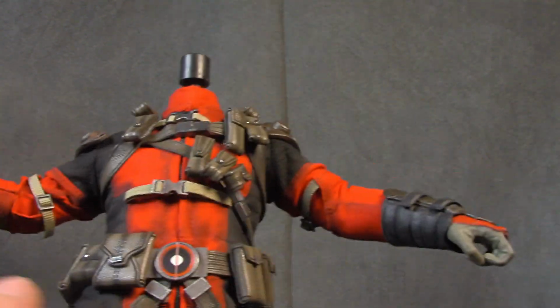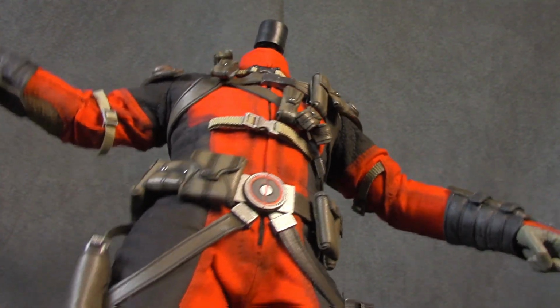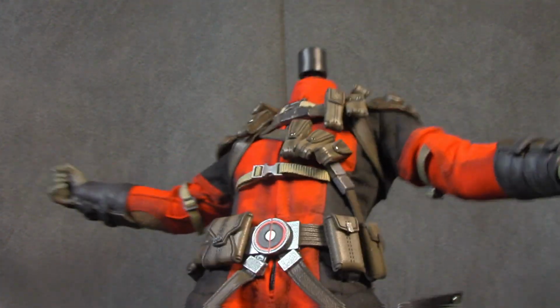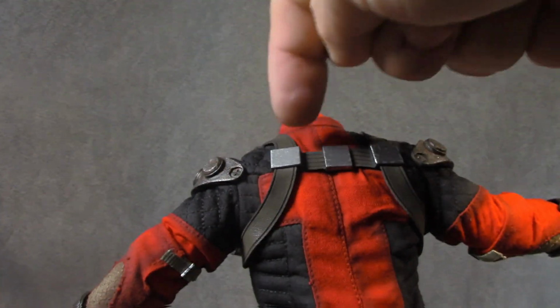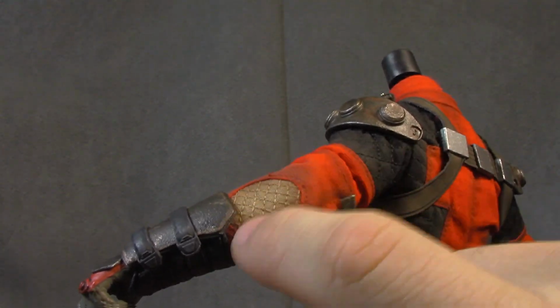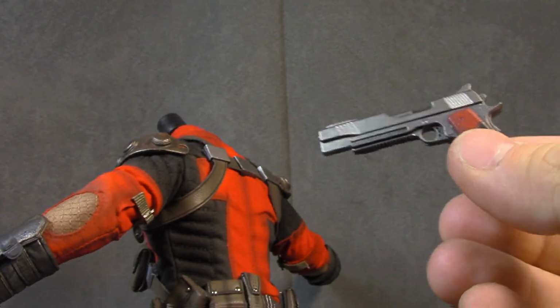Detailing is the same here. You got the belt here with the Deadpool symbol. Looks really good. A Deadpool symbol, I should say. And let's see, moving down, we got more pouches, more clips. You can clip the swords in there. We'll show that later. A different fabric there with the same sort of scorpion patch or whatever stitching. You got these guns.